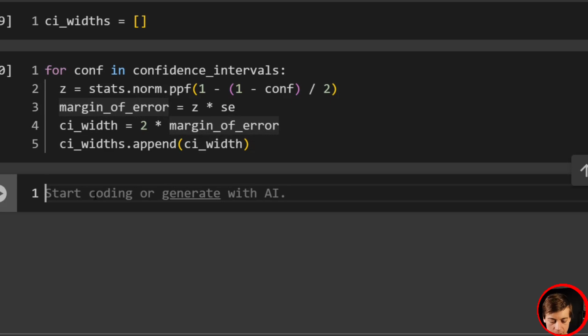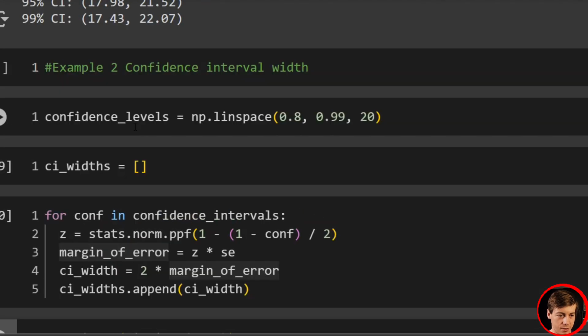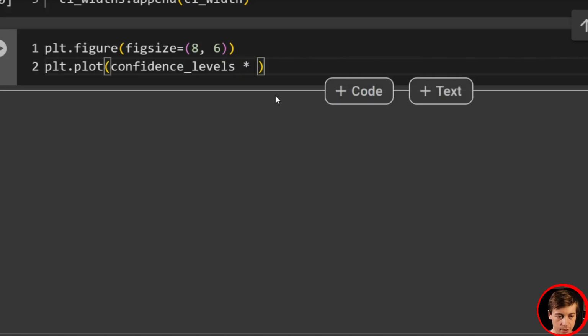And lastly, let's make a plot. So plt.figure, we'll have our figsize in here equals 8, 6, like that. Then plt.plot. We'll first pass in our confidence levels, so confidence levels times 100.